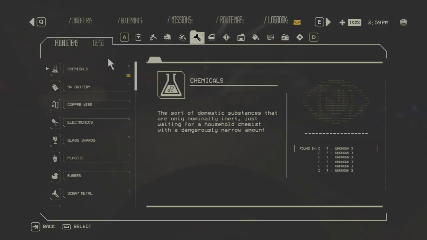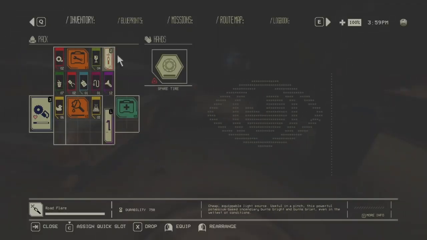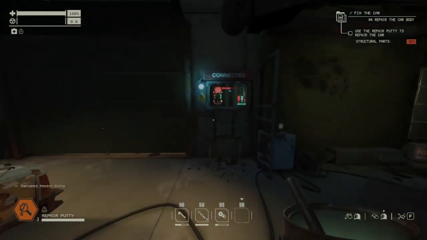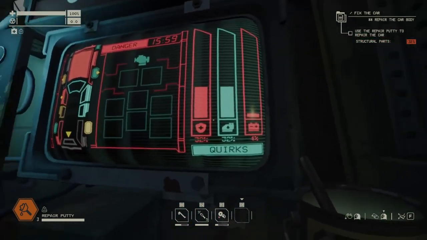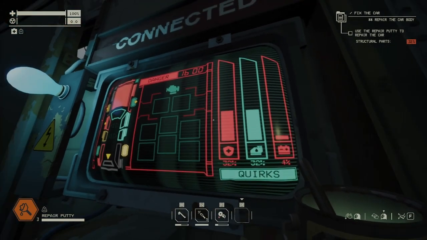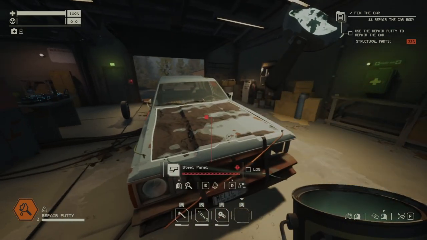So now again, all of this, once you unlock, you can read all about it. Open inventory, right, so equip, repair putty, right. Now we need to repair the car, like structural integrity, guys. As you can see here, all what is damaged is here. It will show you the percentage right here, the battery, the gas, the car body, and the quirks. So this car actually has a quirk. We will deal with that later. So for now, let's just fix the car, guys.